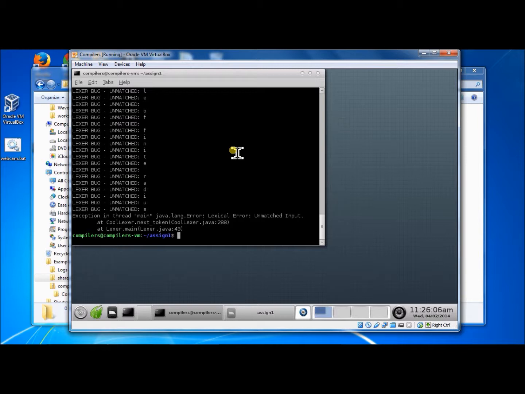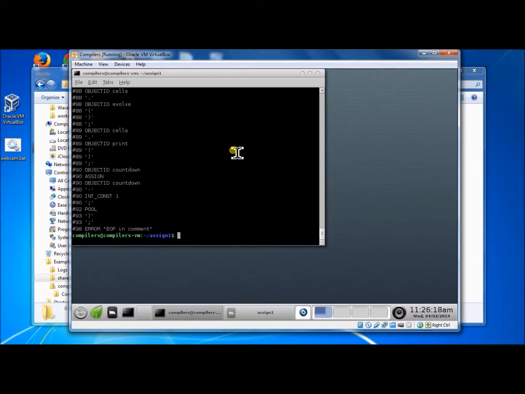If we want to see what it should look like, the reference Lexer is also on the system, and that's the output that the Lexer should generate once we've finished writing it.